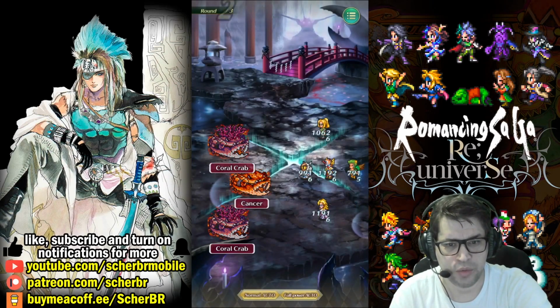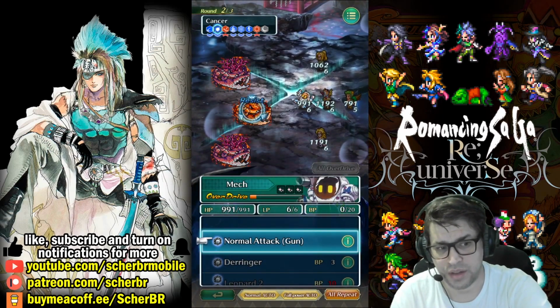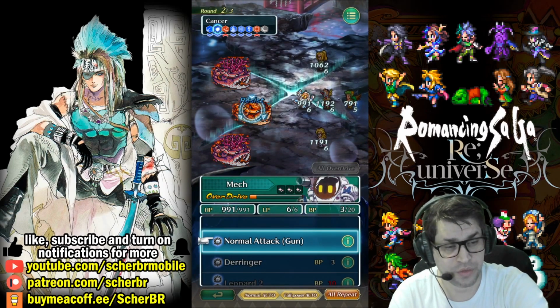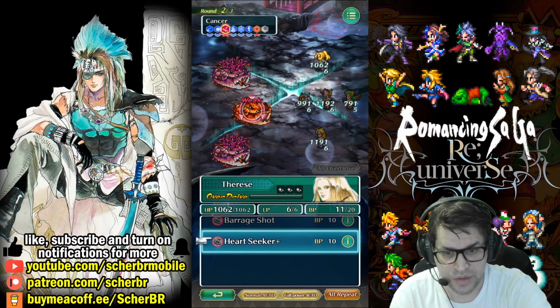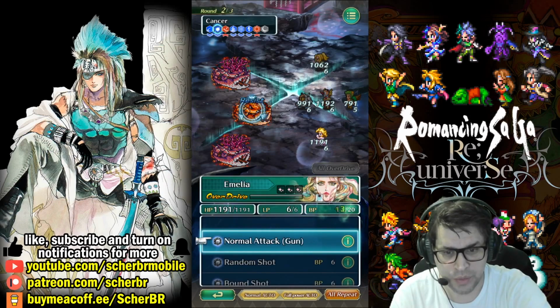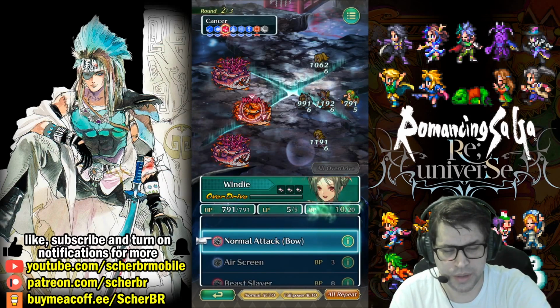On the second wave, I will be using Therese because she's fast enough. Award Claudia is almost as fast as Therese. If you don't have Therese, you can use her as well. And let's just do this. She has Barrage Shot, let's use it, it's very strong. Other cards can just normally attack.